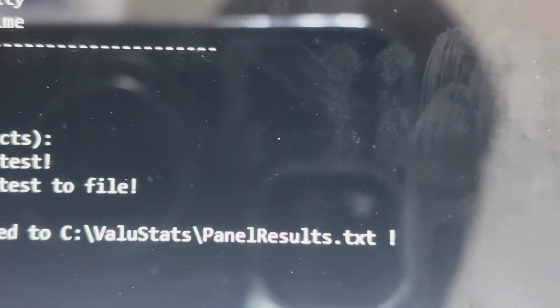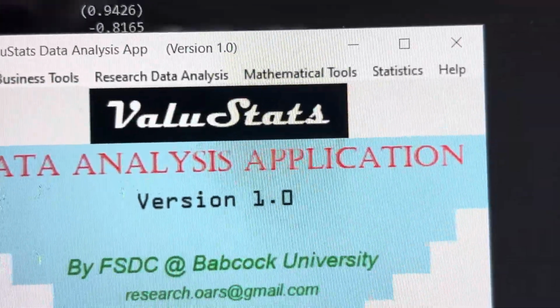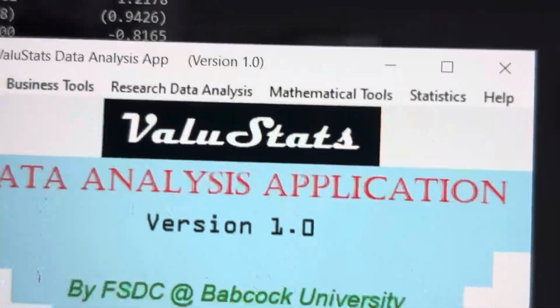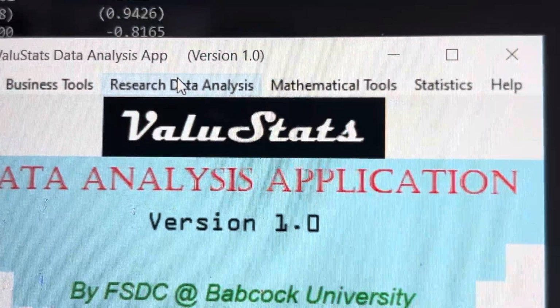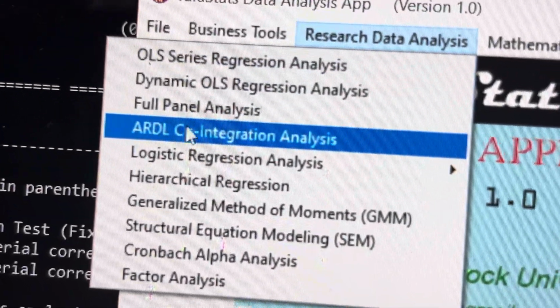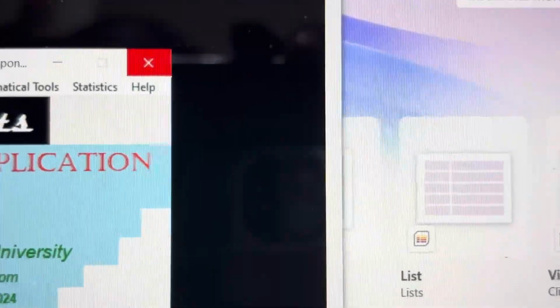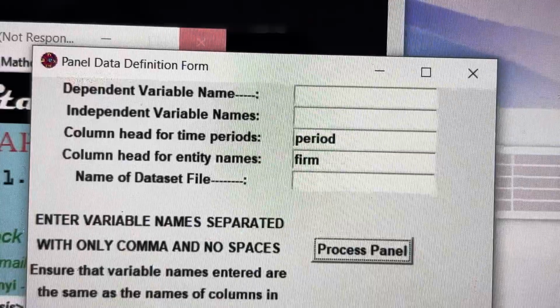Now let us go back again, and then we open again the full panel analysis. You see, the incorporation of both fixed and random effects is the reason why we call this full panel, because there was that comparison, the Hausman specification test comparison, that was there.